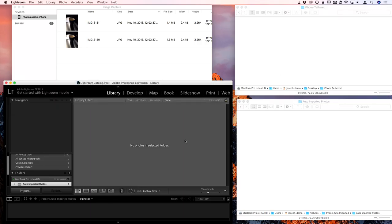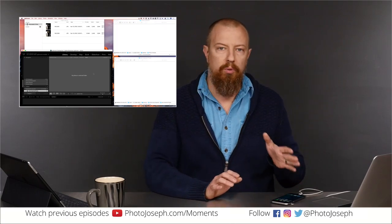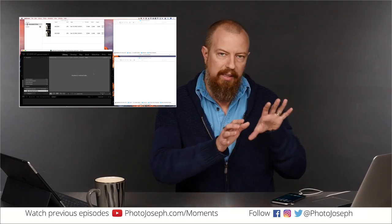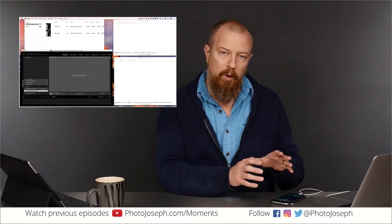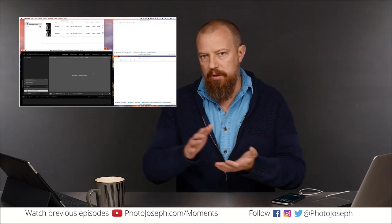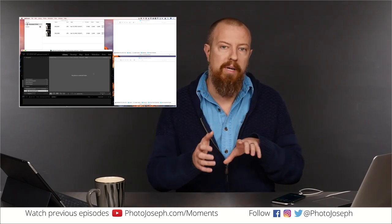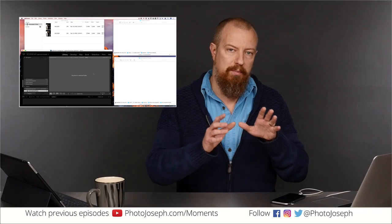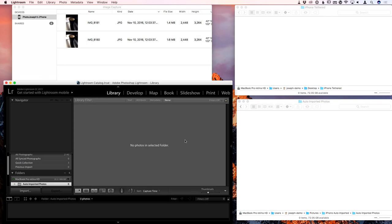Now I've got Lightroom running over here as well. And what Lightroom allows you to do is create a watch folder. A watch folder in Lightroom is basically looking at a folder anywhere in your system, and whenever anything shows up in there, it imports it into Lightroom and moves it somewhere else. Neat feature. And that's how we're going to automatically import from this folder on the desktop that we've created into Lightroom. So let's see how to set that guy up.